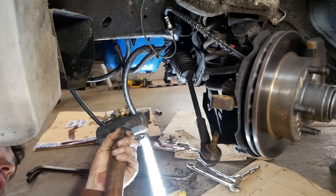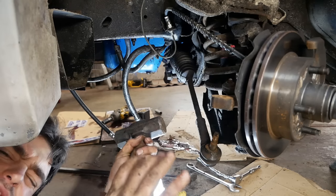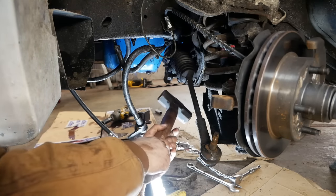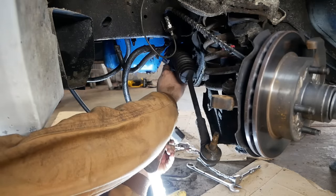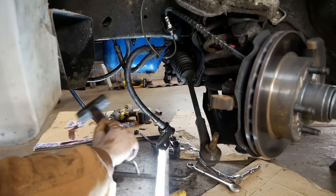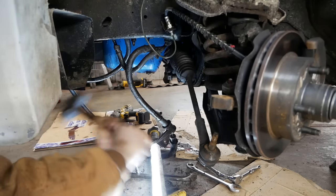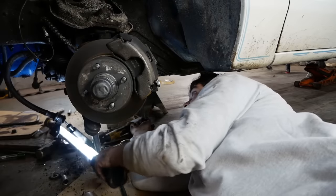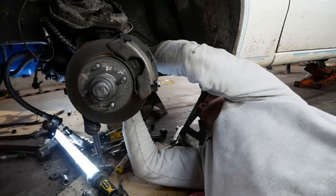Everything's loose. Taking a hammer to things that you want to keep is not usually a good idea, but in this situation, I don't think I have any choice. So I started the nut on a few threads to try to protect it, and I'm just gonna take the big old hammer to it, see what happens. There's a lot of nothing. There ain't no room to do anything in here. I mean, you can't move.